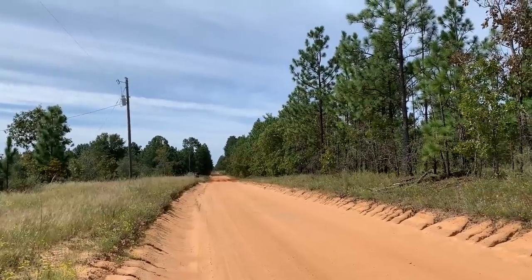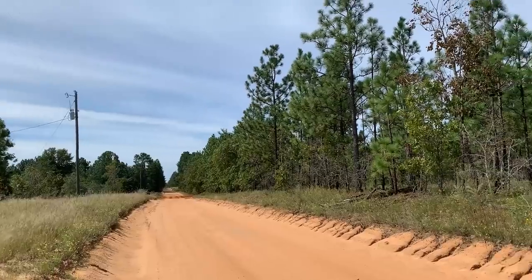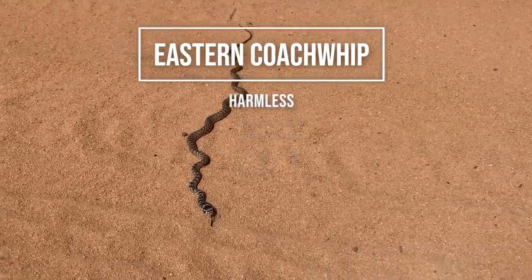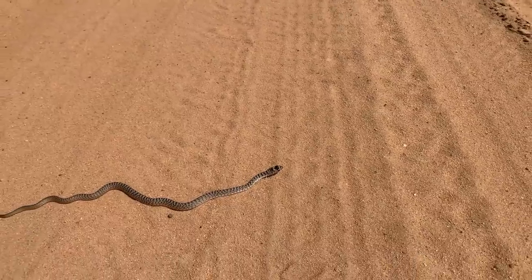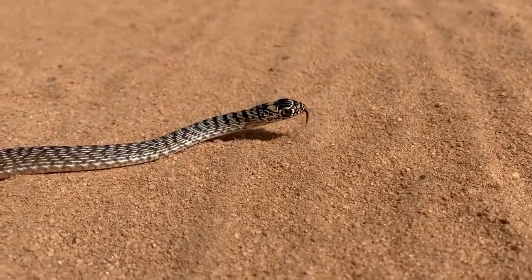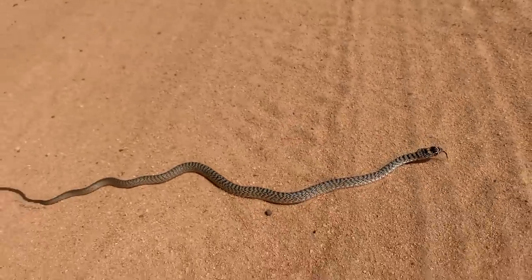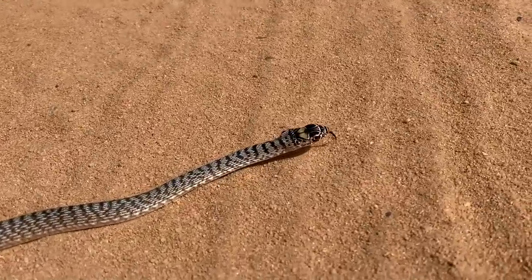Alright guys, we've been at it for a while. It's really windy out here, annoyingly enough, and it's pretty cool — only 66 degrees. And surprisingly, first snake of the day is a baby coachwhip, a notoriously heat-tolerant and heat-loving snake, out in this cool weather. I'll take it. He's doing a little bit of a puffing up right there. These guys are really cool looking as babies. The adults are beautiful, but the babies are just kind of interesting looking — definitely a little more interesting looking than the baby western coachwhips.